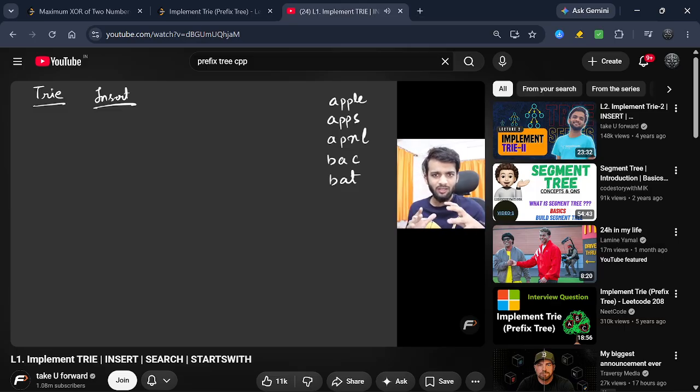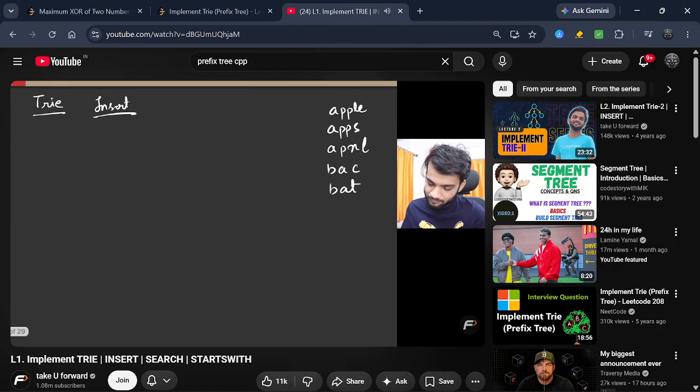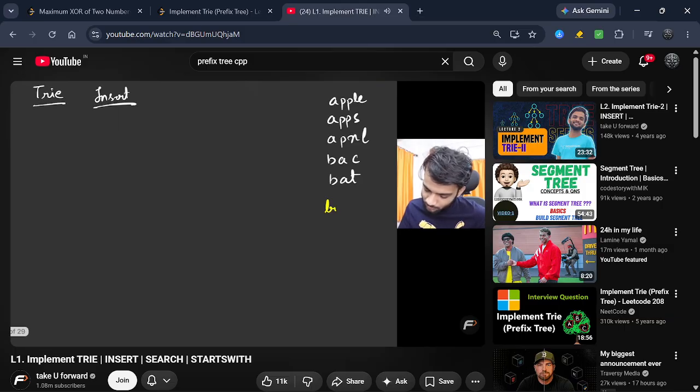Now, what is a trie data structure? Let's first understand the structure of the trie data structure. Generically, the trie data structure is a class, or a struct if you're using C++. In C++, you can also use a class. So trie is a struct or a class, and it has two member variables.